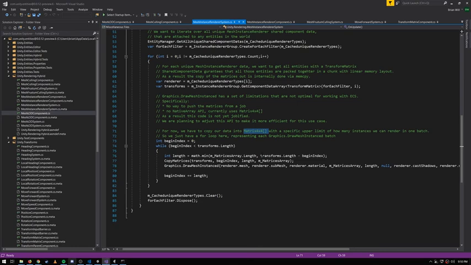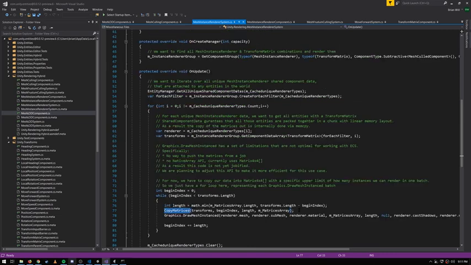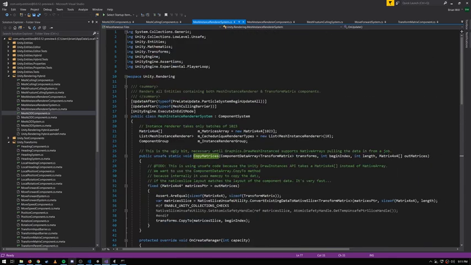In the meantime, what has to happen is we have to copy all the matrices from their ECS form in the ECS chunks into these Matrix4x4 arrays, and we have to do so every frame. So there actually is at the moment a very obvious and serious performance inefficiency in the MeshInstanceRendererSystem, and that's what this method up here is doing. It's taking the transforms from the component data array and just packing that data into a Matrix4x4 array. That's all this is doing.